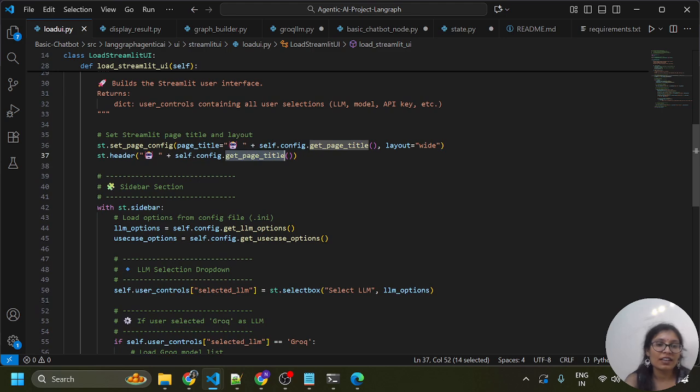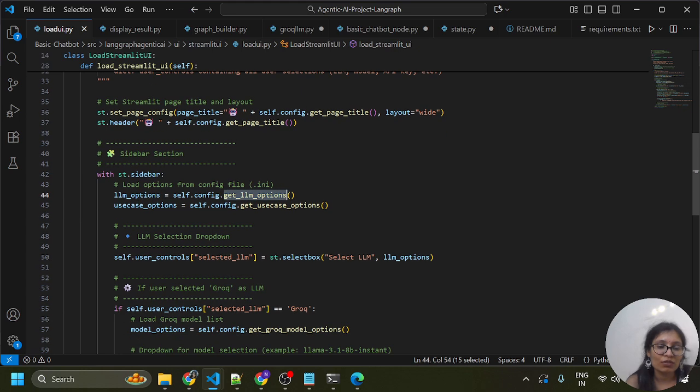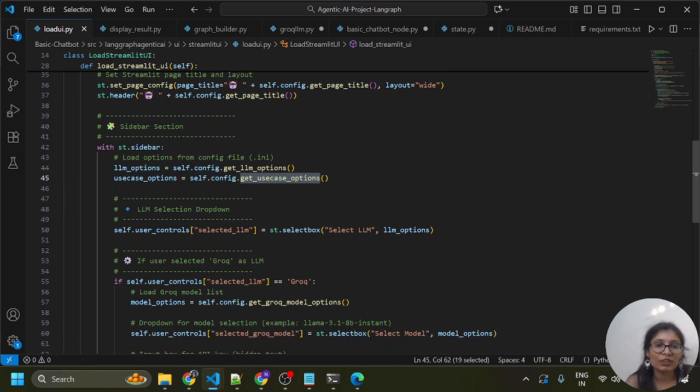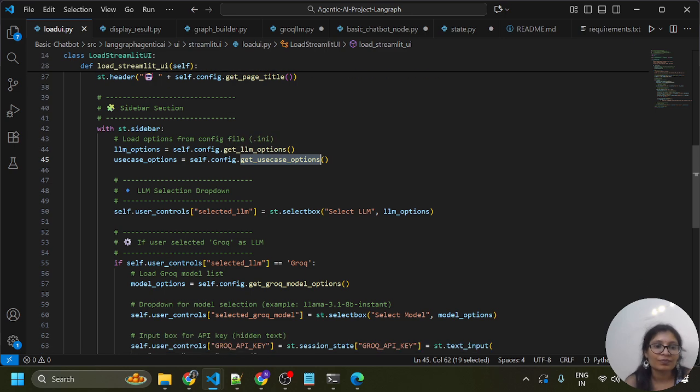In the sidebar selection with st.sidebar, you can see we load the options from the config ini file. LLM options equals self.config.get_llm_options, and use case options equals self.config.get_usecase_options. This is from our UI config ini.